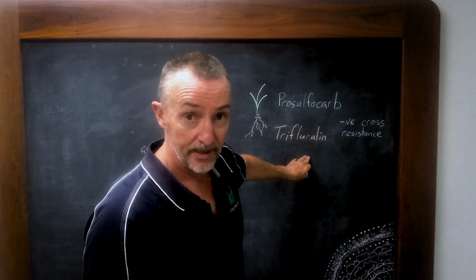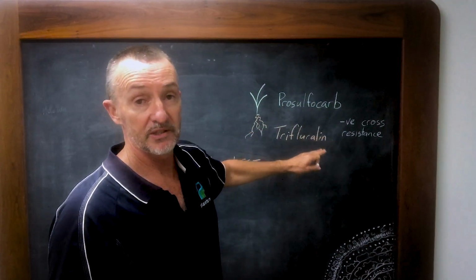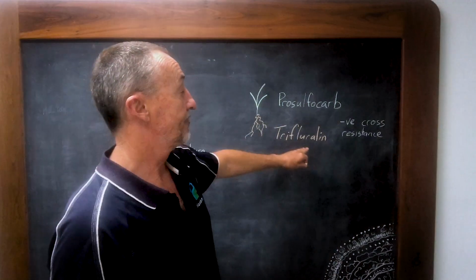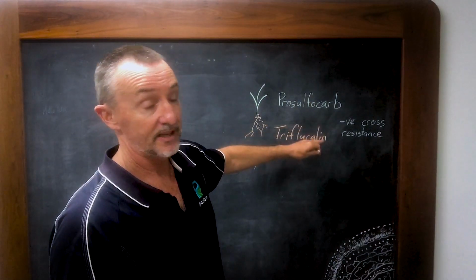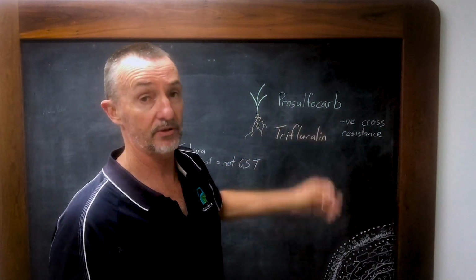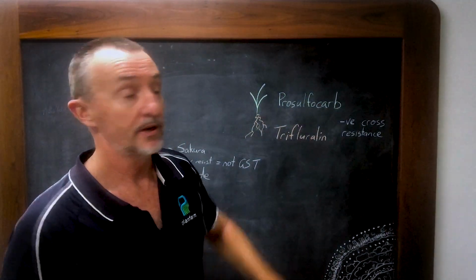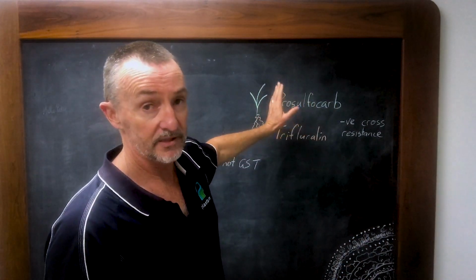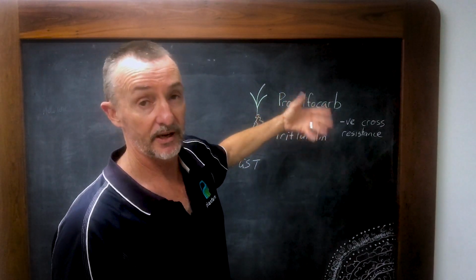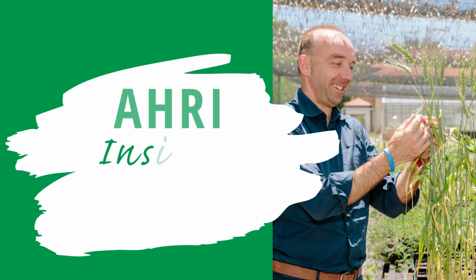The other thing to note about this negative cross resistance is it is just metabolic trifluralin resistance we're talking about. So that's where the negative cross resistance happens. If we have target site trifluralin resistance, which is also common, there's both types of resistance in the field, this negative cross resistance doesn't happen. So it's not going to exclusively happen. That isn't always going to happen. If you have trifluralin resistance, you can undo it, but it's only going to undo it if it is metabolic resistance. All a little bit confusing, so you better take a look at AHRI Insight.